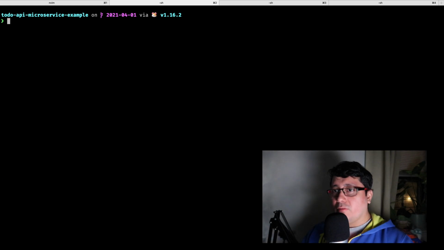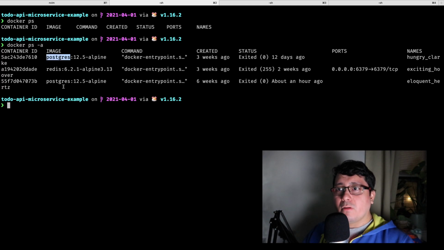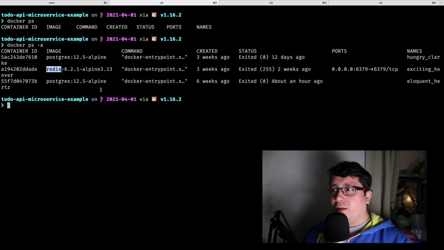So when you're running different containers, for example, I have a few containers stopped right here, which I'm running Postgres, I'm running another Postgres right here, and I'm running a Redis, right? Because you have the flexibility of running different services, you can run those services or servers, as many as you want, as many as you need.